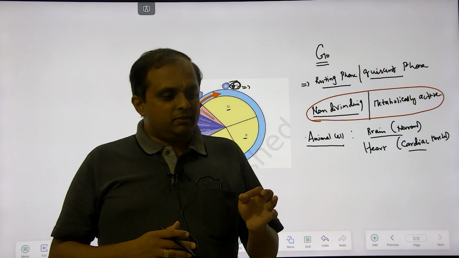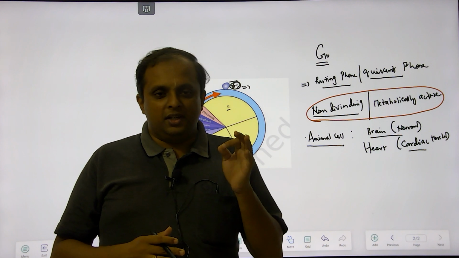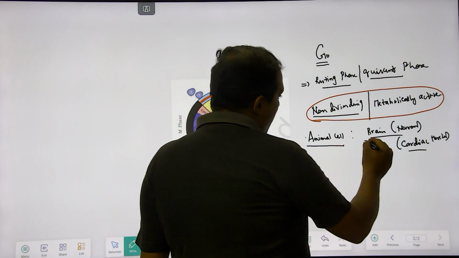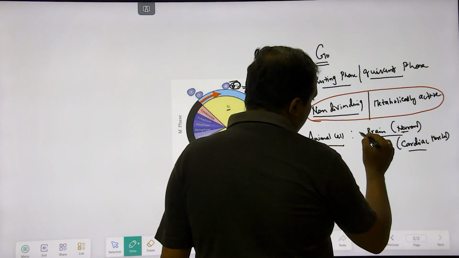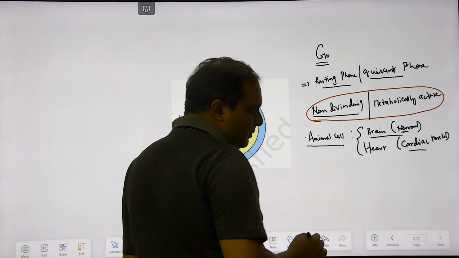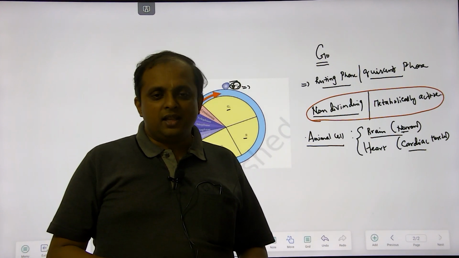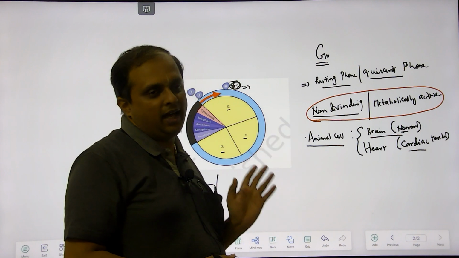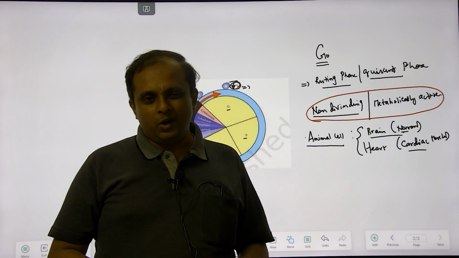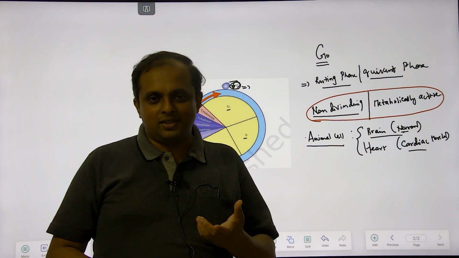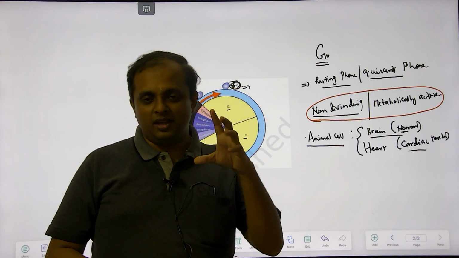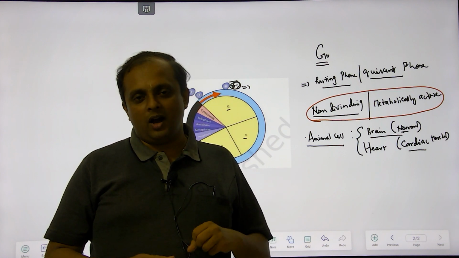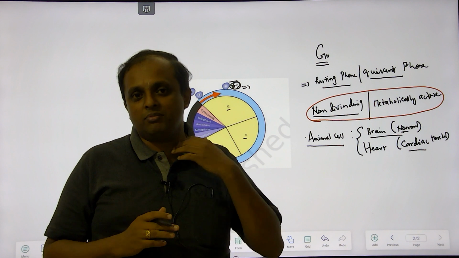So in short, cancer is due to abnormal cell division. You see the two cell types I have mentioned here, the neuron and the cardiac muscle, that is the tissues of brain and heart, they don't divide, which means that when there is no division, there is no chance of getting a cancerous condition in the brain and heart. That's the reason why you don't hear of a person having heart cancer, but you hear of a heart attack. That is different, because due to various reasons the heart doesn't contract. The heart is, I can say, paralyzed or something.